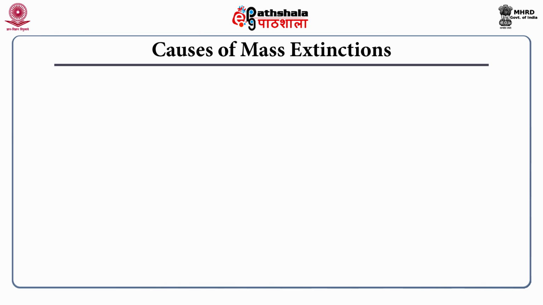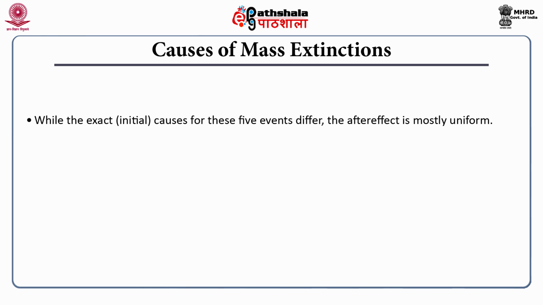So, we will see the exact causes of the different mass extinction events. While the exact initial causes are mostly debated, except in the case of the last extinction event, that is KPg, the Cretaceous-Paleogene, for all the other four the initial cause is still debated. The after effect is almost uniform.